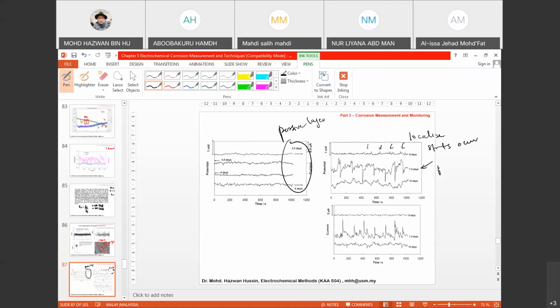And then this is where you have your pitting. Okay. And after that, it starts to slow down again. It means that after the pitting has occurred, at 10 days, it starts to become stable. It means that the repassivation process occurs. So you have passive, and then you have pitting and repassivation. A passive layer forms inside the pit.